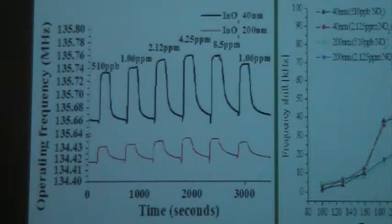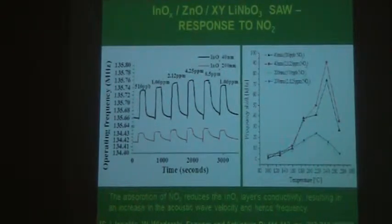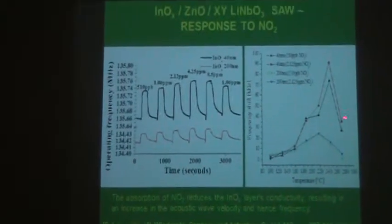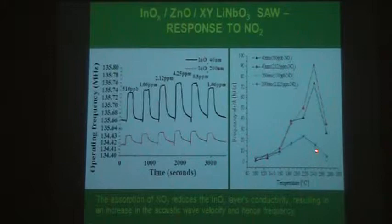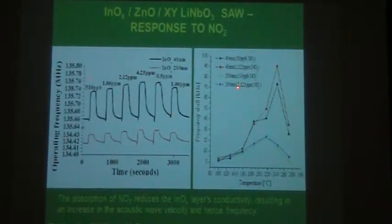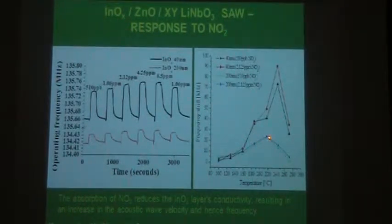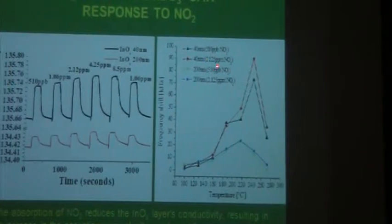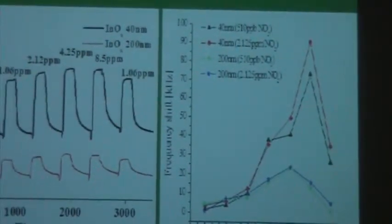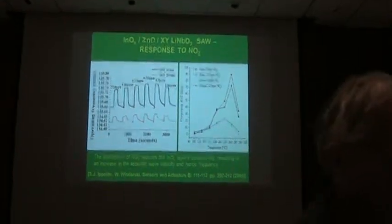And in general, the adsorption of nitrogen dioxide reduces the gas-sensitive layer, indium oxide layer's conductivity, resulting in an increase in the acoustic wave velocity, and as a result, its frequency. Here is the temperature test for different thicknesses. As you can see, the optimized temperature for 200 nanometers thick indium oxide is about 220 degrees centigrade. For 40, it is around 240 degrees centigrade. So even changing the thickness, we are getting a different optimum temperature.